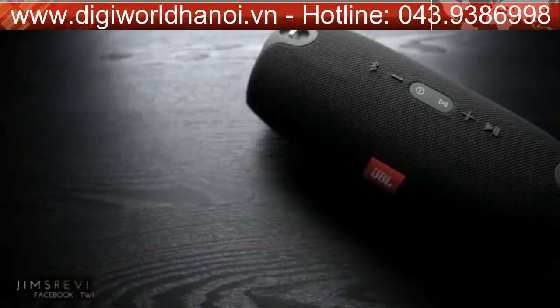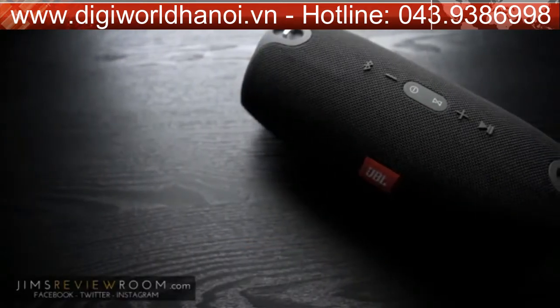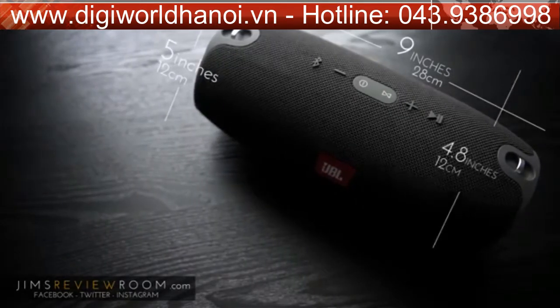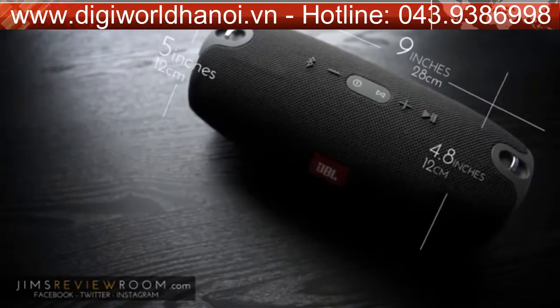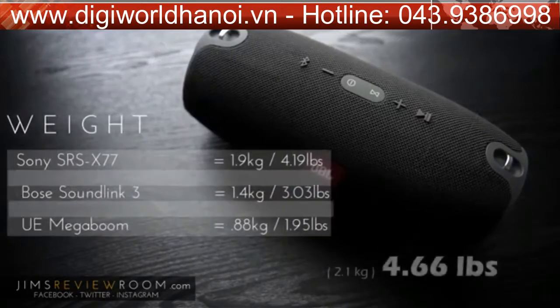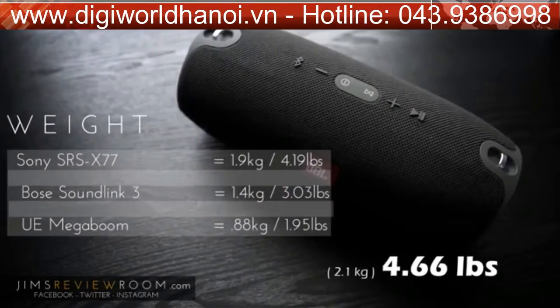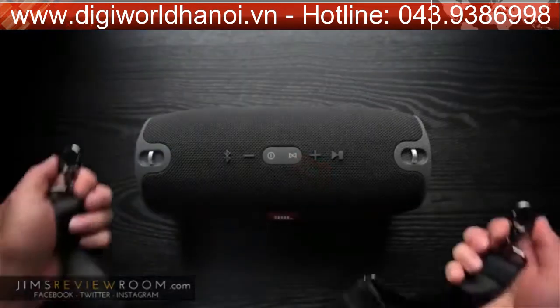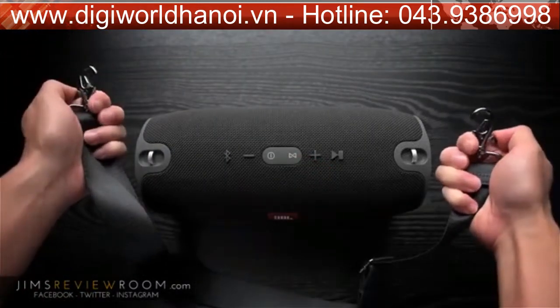As always, going over the physical features first, this is a very decent size, 9 inches wide, 5 inches tall, and 4.8 inches deep, all while weighing in at 4.7 pounds, making this slightly bigger and just slightly heavier than the other two heavyweights, the UE Megaboom and the Bose SoundLink 3. Now, although bigger and heavier, it's still mobile, just not as easy in someone's bag.